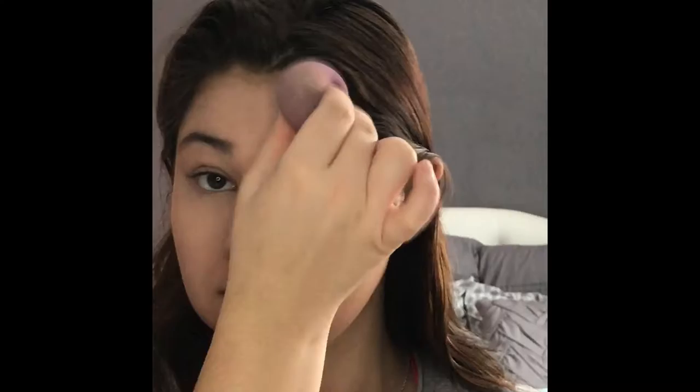Then I am blending that out as well. Excuse the bird scream. He just can't help himself today for some reason. He's usually not this loud, but he is today. It's great. Here's me blending again.